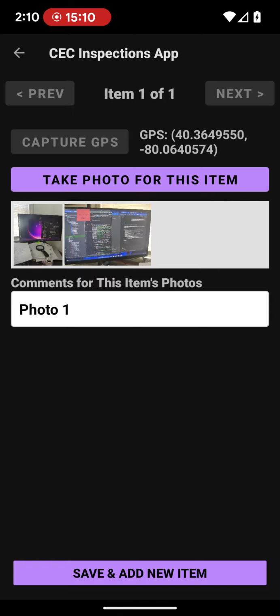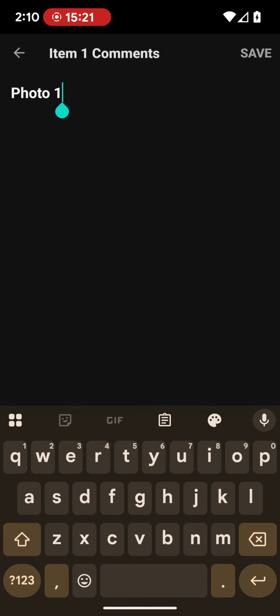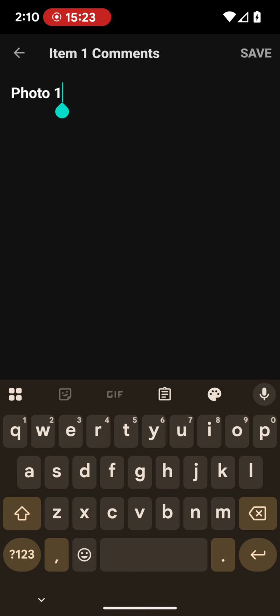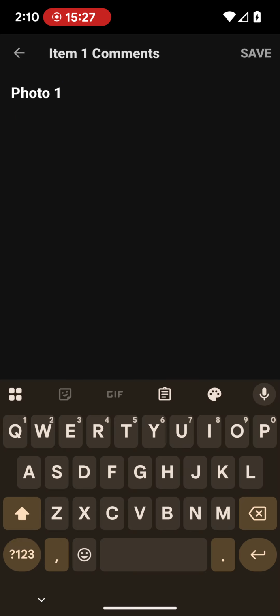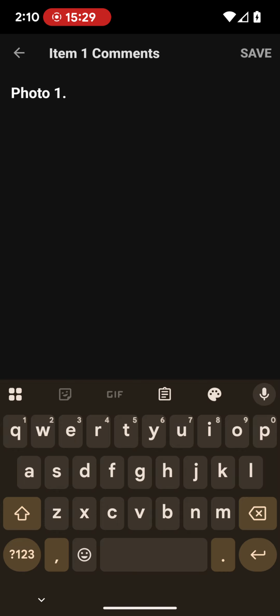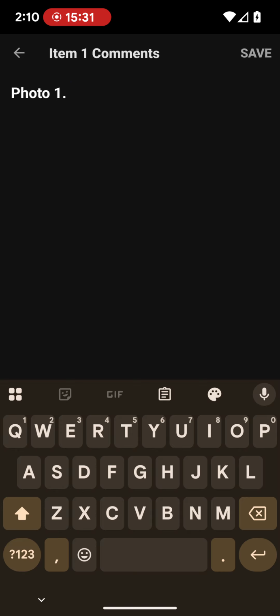Anyway, now I want to add a comment for photo 2. So I click the comment box again, and it's that large box that's editable. So I click next to the one. Excuse me, and I put a period there, and I have to type this in.